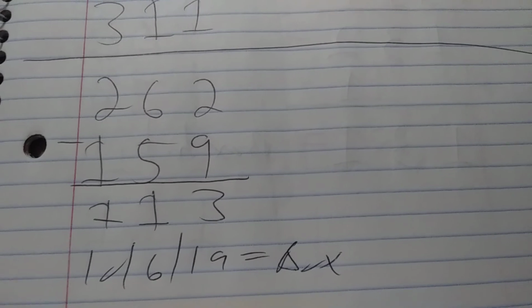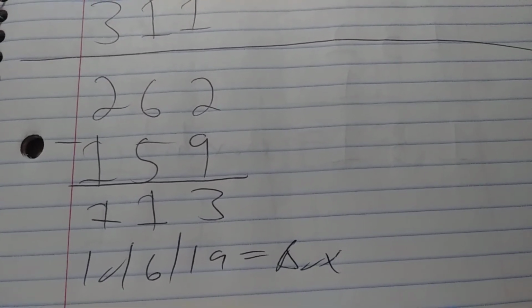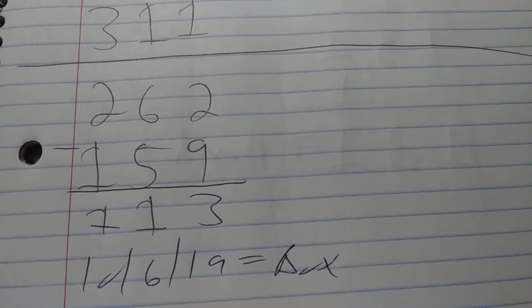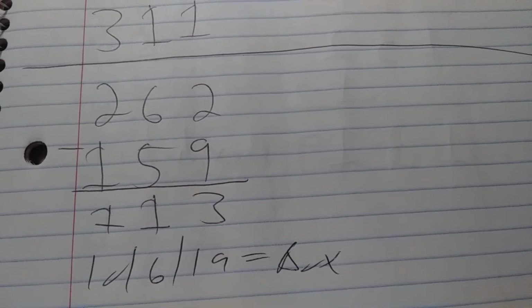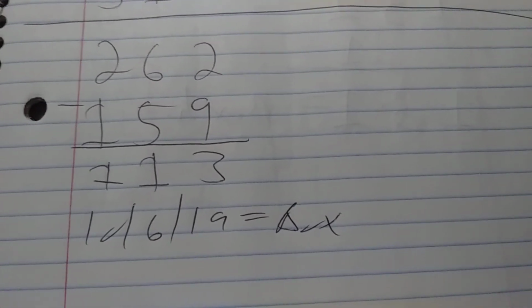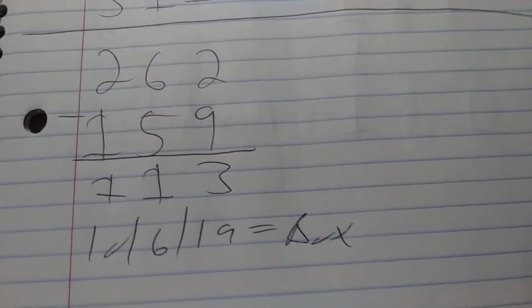You're going to also minus off 159, so 2 minus 1 is 1, 6 minus 5 is 1, and then 12 minus 9 is 3. And that did hit, but I did want to show you one more thing here, okay? So it came up twice, right?